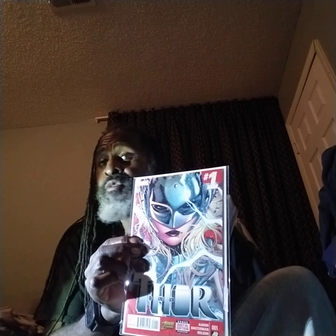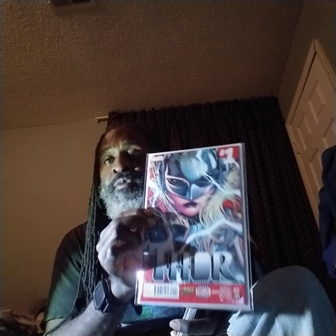Now, she appeared in a series called What If Jane Foster Became Thor. That's Jane Foster's first appearance as Thor. That issue has been out for quite some time, and that's the book I'm trying to get. Once I get that one, I will have the entire series, her first cameo appearance in Thor. But this is actually her first series in Thor. This book cost me $150 because it's a key book.